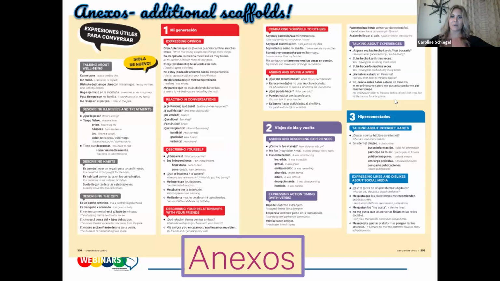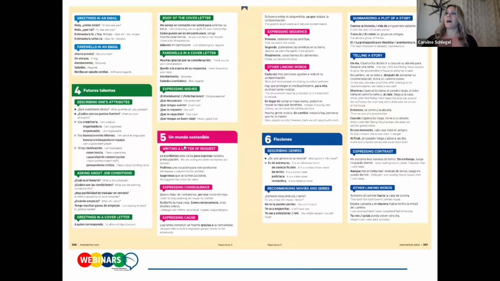I want to lead here with the annex parts, like los anexos. So there are additional scaffolds in each of the Reporteros text. In the back of the Reporteros text, you will get all of this information that's here per chapter or per unit of study and the lessons, so that students can have useful conversational information. And again, that's in level 1 through 4. So students have access to that if they need some additional support in how to have a conversation or they want those direct scaffolds there for them.